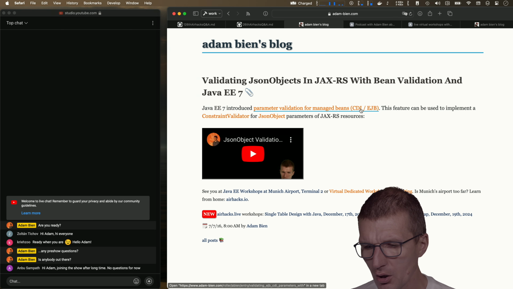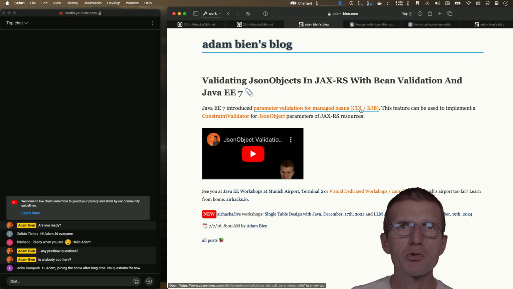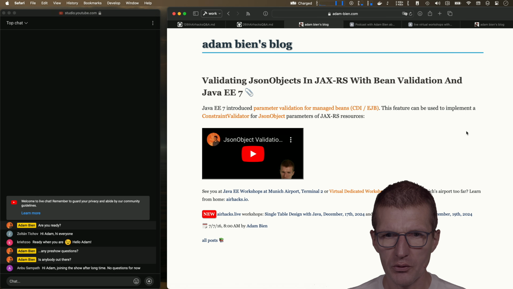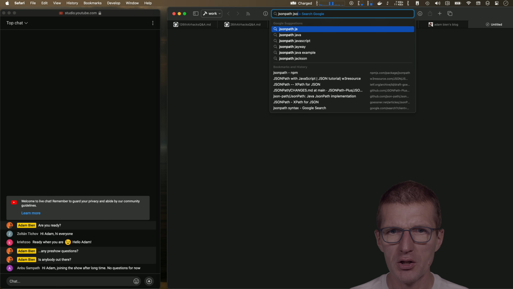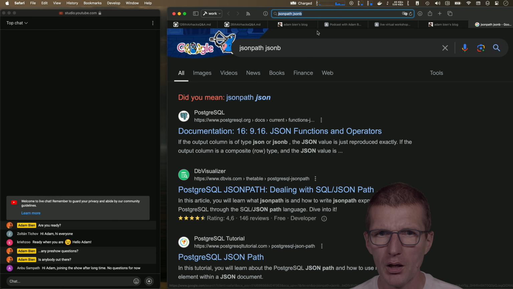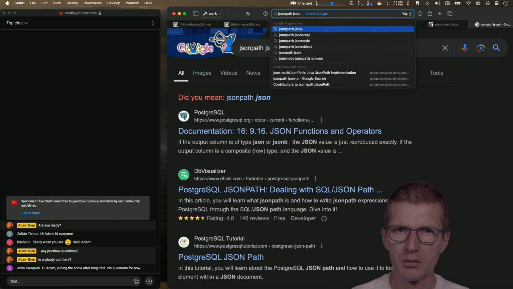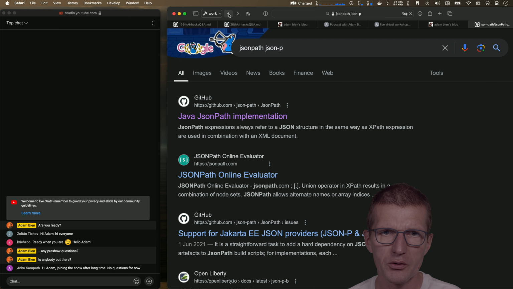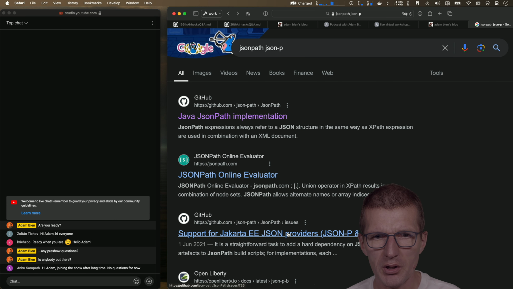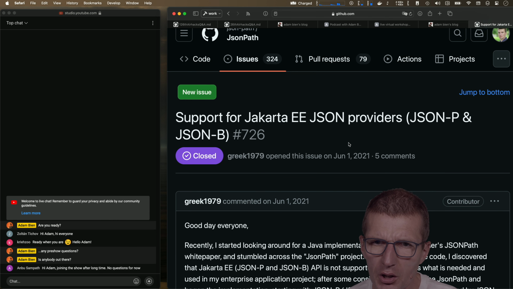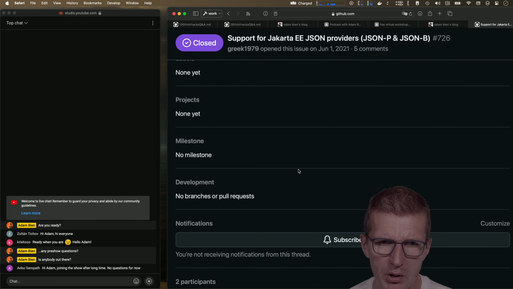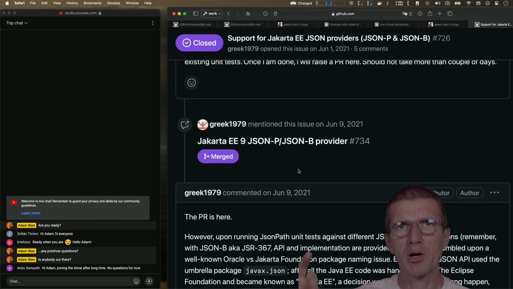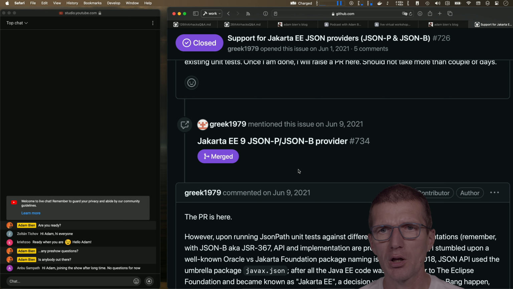And there's a trick now for the validation. You could actually use JSONPath, which is part of the JSONP specification. Let's see, JSONPath, JSONB, JSONP, and here it is. So no, it is not, because it's a part of the JSONP and JSONB. There's an issue from 2021, but it is already available: JSON pointer and JSON path. What it means is, you can pick from a complex structure, you can search or pick whatever you like, and then see whether it is there.